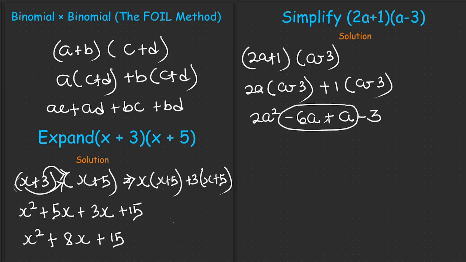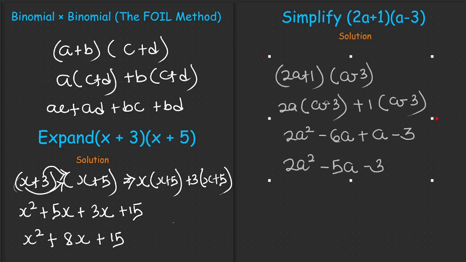With this done, if there's any simplification, that is where that takes over. These here are like terms. Take note, they are not a squared. We said in our previous sessions that for two terms to be like terms, the variables need to be the same, and the powers on the variables also need to be the same. Hence, these are the only like terms here. We have our 2a squared, then negative 6 plus 1, which gives us negative 5a, minus 3. And that becomes our answer to the question we have over here.